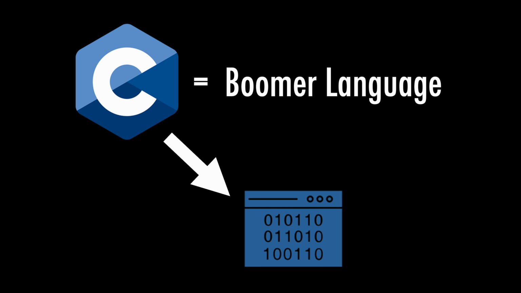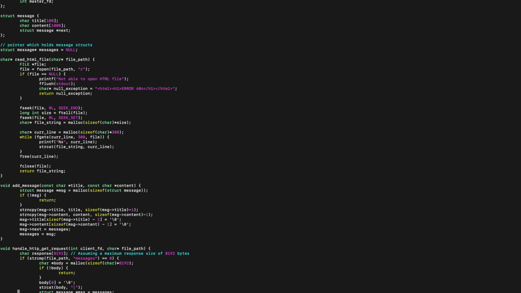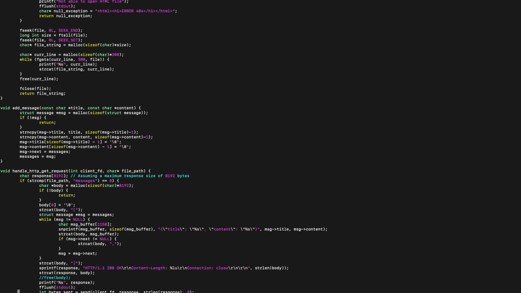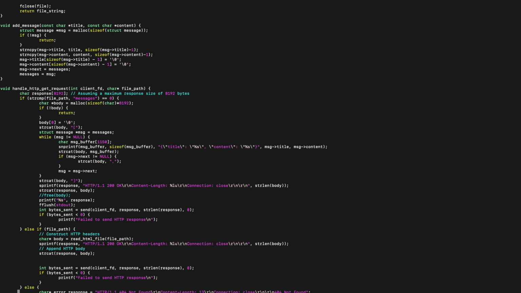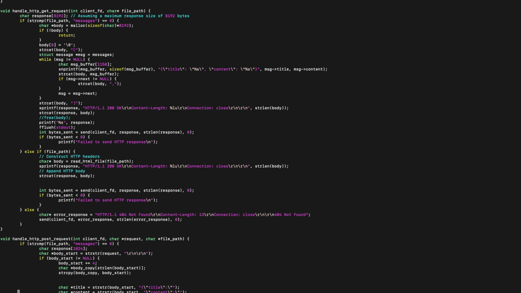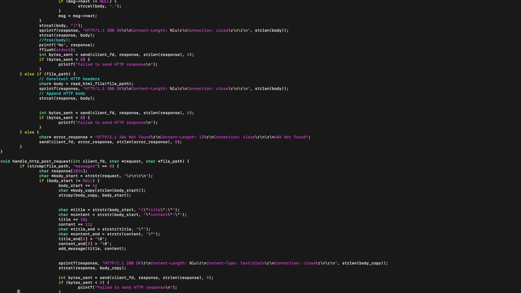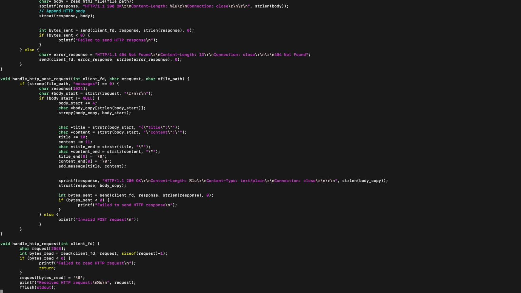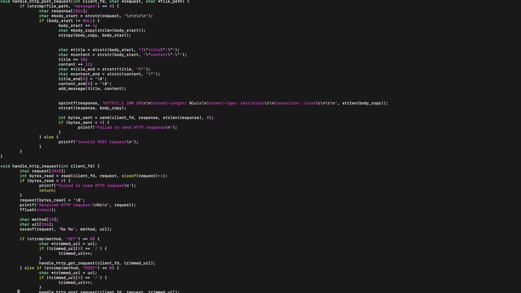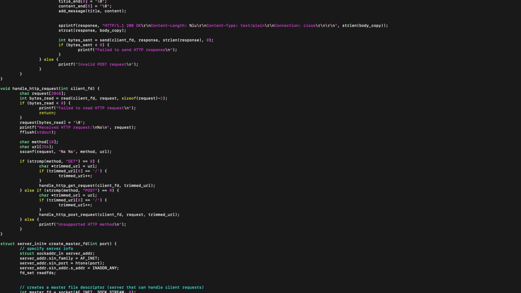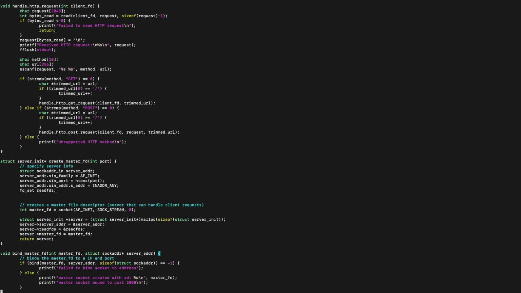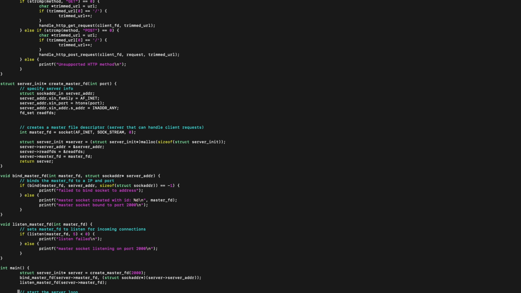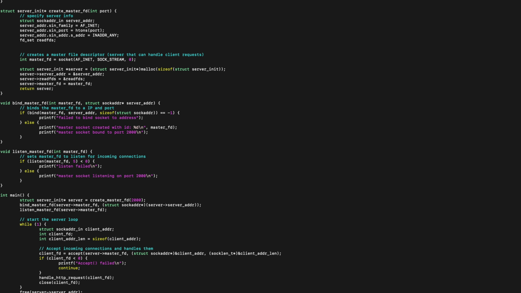Now, what would possess me to do such a thing? Well, a few months ago, I took a course on Udemy about computer networking, getting into all of the nitty-gritty details of routing, DNS, ARP, and a host of other things. It was here I got the idea to create this web server. The web server itself is very small, coming in at just over 200 lines of code. I'm going to explain how it works, but first, a little background.